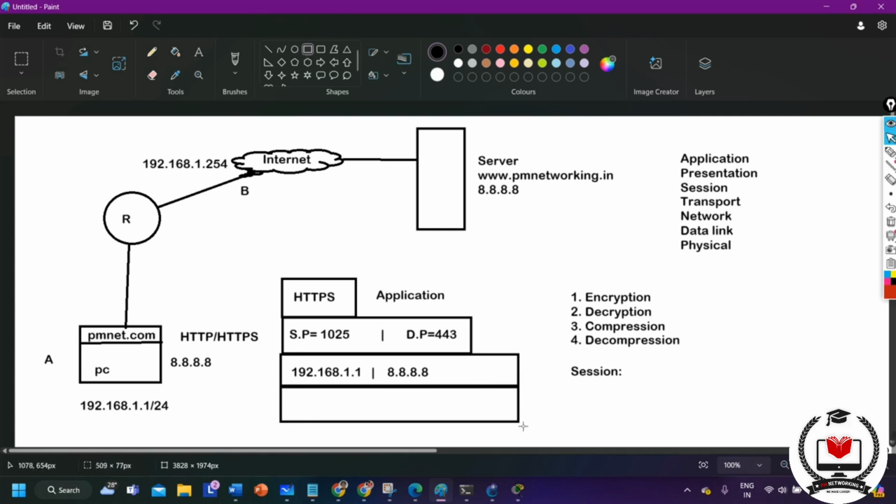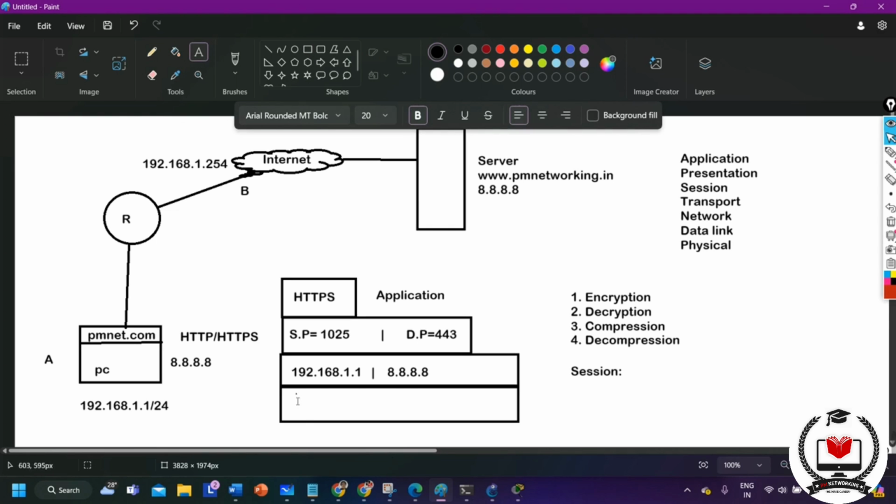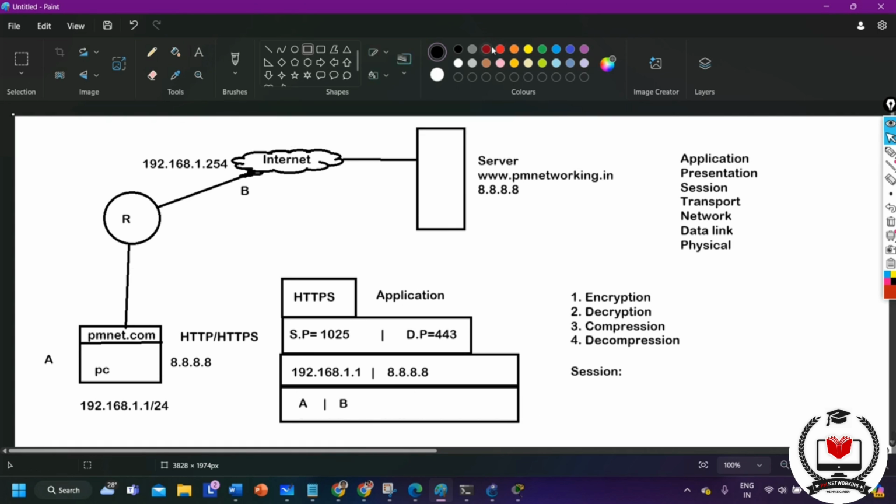And guys, responsibility of data link layer is to add source MAC and destination MAC. So source MAC will be A and destination MAC will be what? Again, destination belongs to my network or different network? Different network. That means destination MAC will be the MAC address of default gateway, which is B. Right? And now only this PC can send this packet, this message.